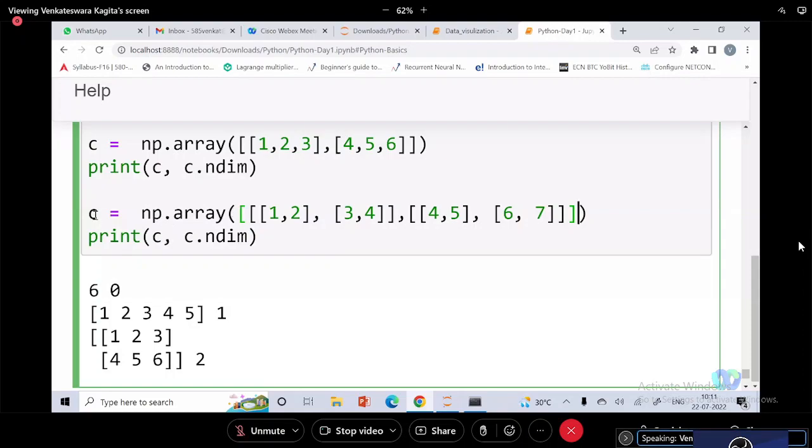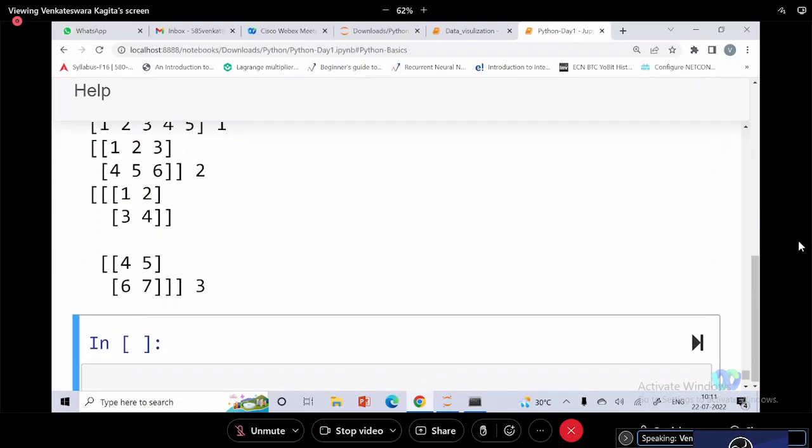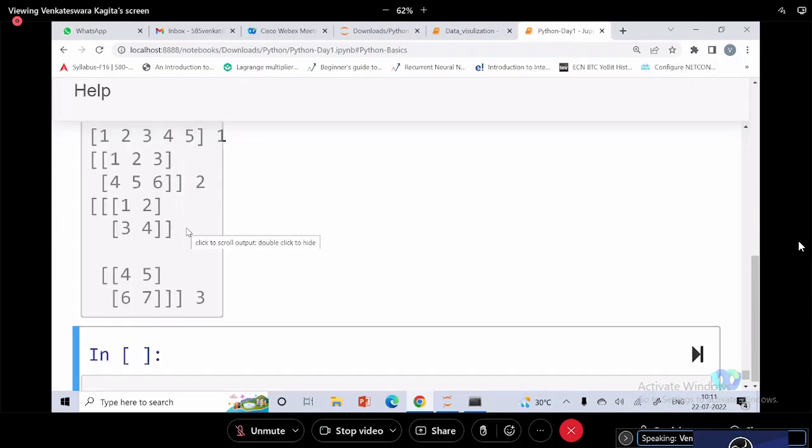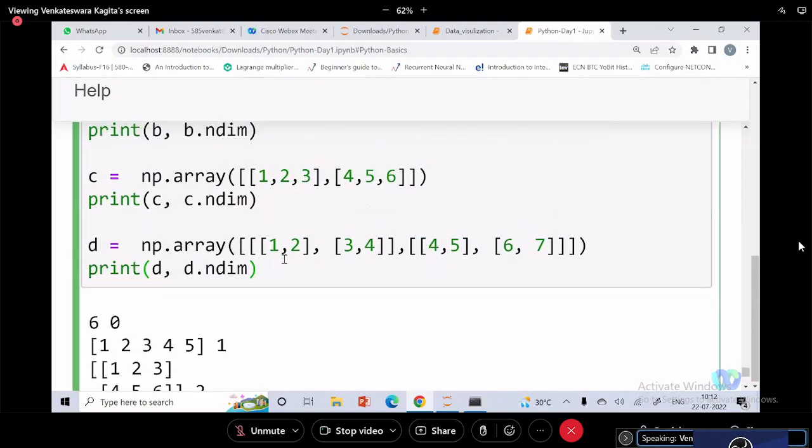Let us name it d. You see that this is a three-dimensional array in which we have two-dimensional arrays. So this is an array of size 2 by 2 by 2. Like this, we can create any number of dimensions.